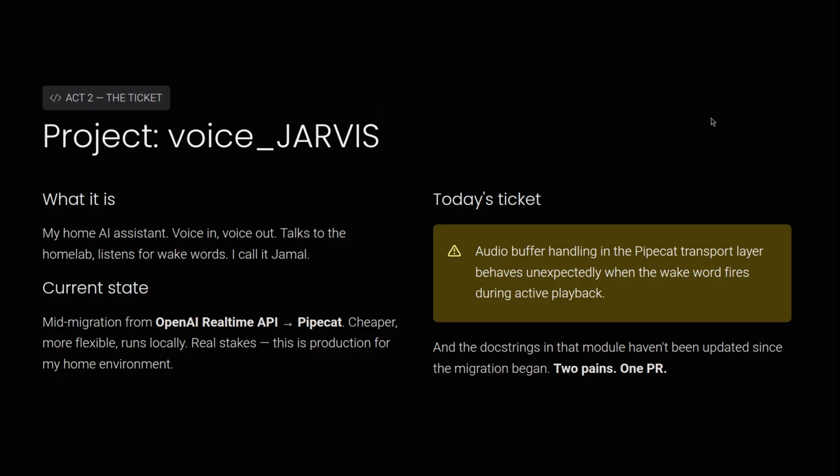In that project that I've been working on, I'm actually in the middle of changing it from running specifically on OpenAI's real time API to Pipecat, which I've been able to do some research on being cheaper, flexible, running locally. And so I'll talk about how this is a great example of running something in a high stakes environment with Claude Code and the two different pain points of being the documentation or docstrings in the module that haven't been updated, as well as actually handling a migration level issue. So senior practitioners should get a pretty good feel for what I'm talking about here.